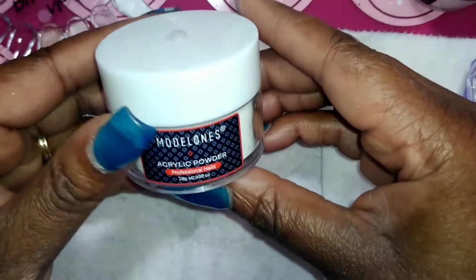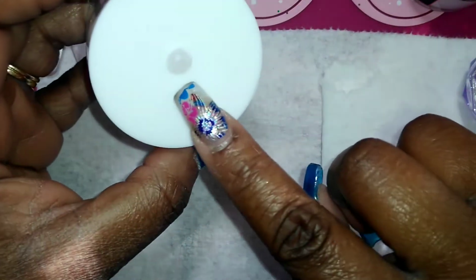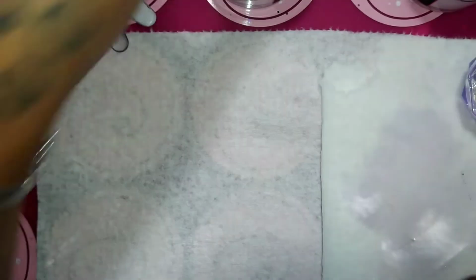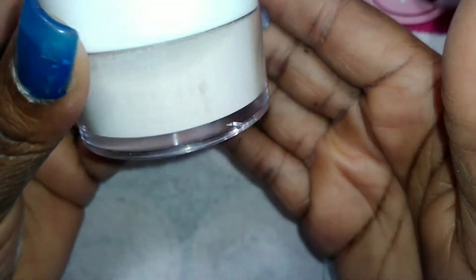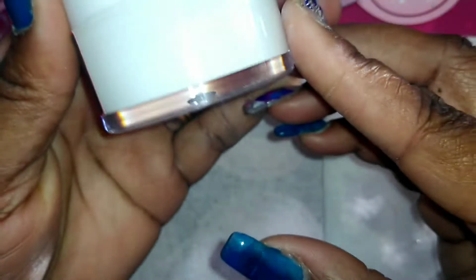But here's the colors. This one is the clear. The only thing I would say, they don't have the colors labeled on the jar. So you have to swatch it and kind of figure out what the color is. They don't have color names. This one is like a pink peachy kind of color with some glitter sparkly in there. I think that one is my favorite of the four, but I mean, they're really basic colors. This one is a cover pink, and I think I just needed to mix that one up because there's white in it and it almost looked gray a little bit. And this one is the white one here.